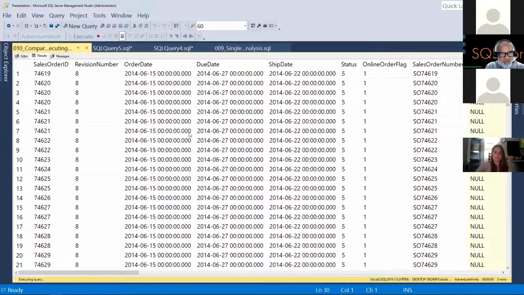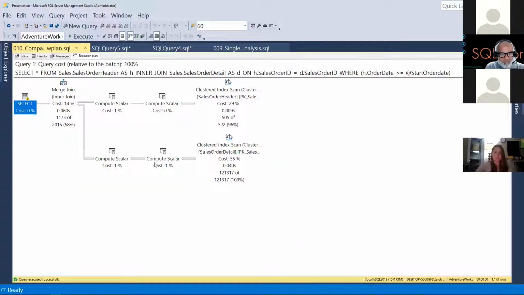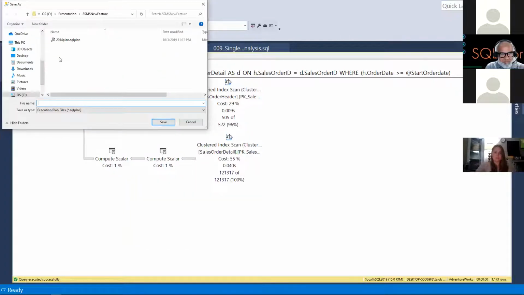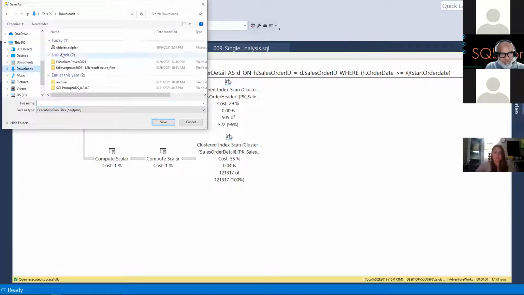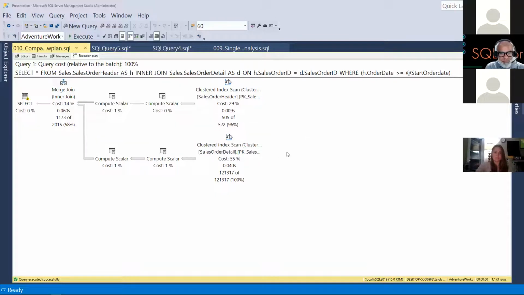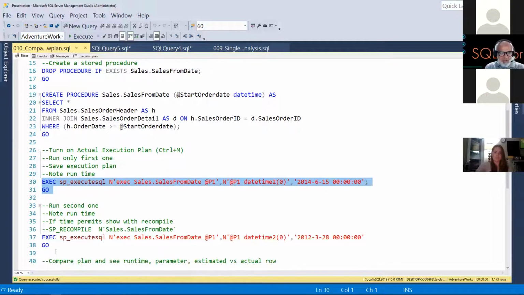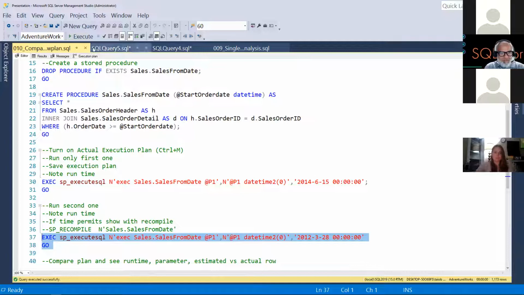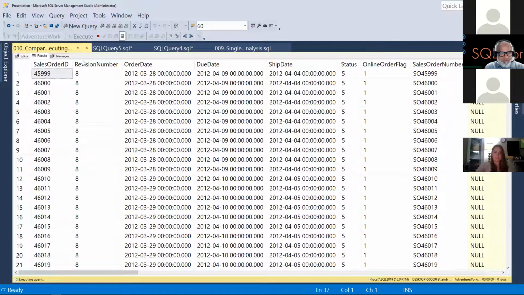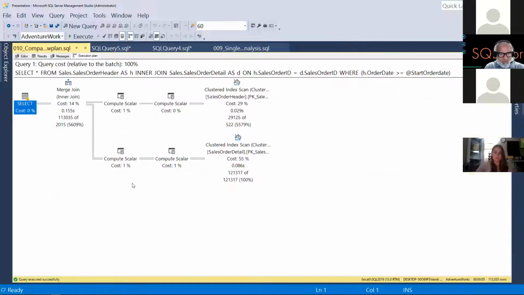Oh, sorry. And now what I can do is save this plan. I saved it before, when I was testing to make sure that it works. Now, if you make some changes, either create a new index, whatever, or someone comes and says, I run this with this parameter value, it's pretty quick, but when I run this, it runs longer. I run this, and as you can see, it's running a little bit longer. I get this plan. So now it's running longer.